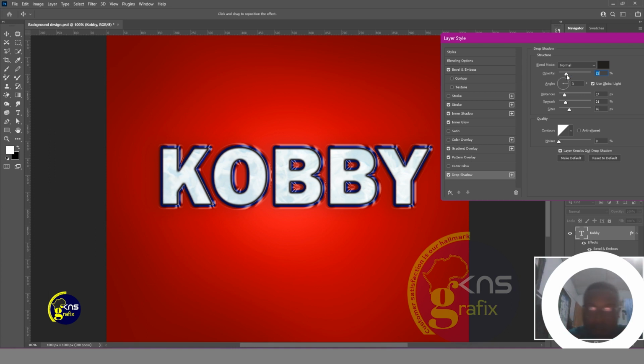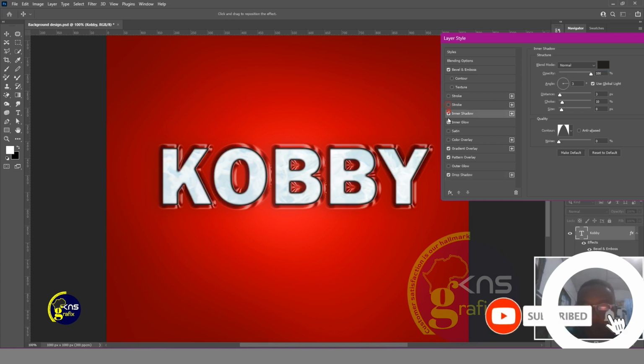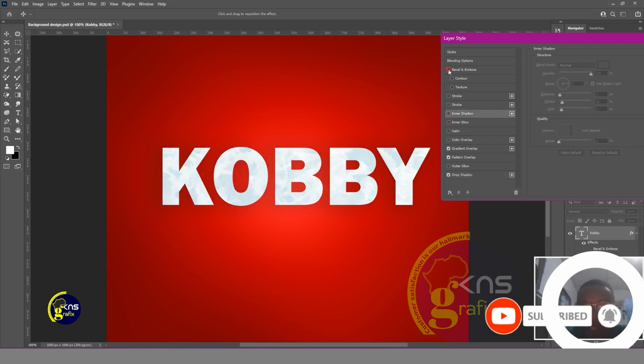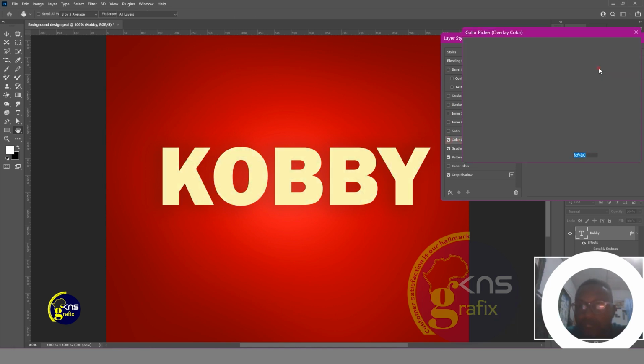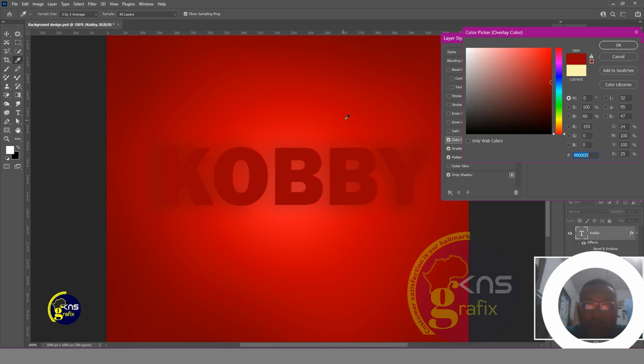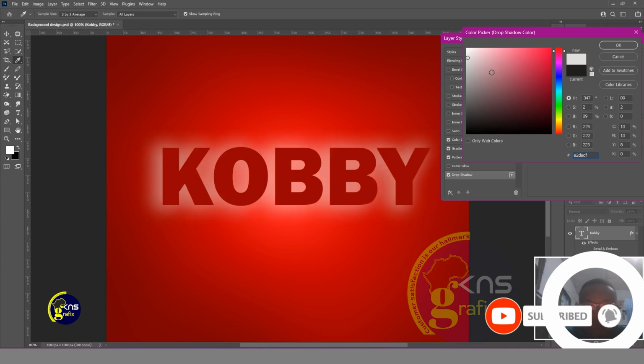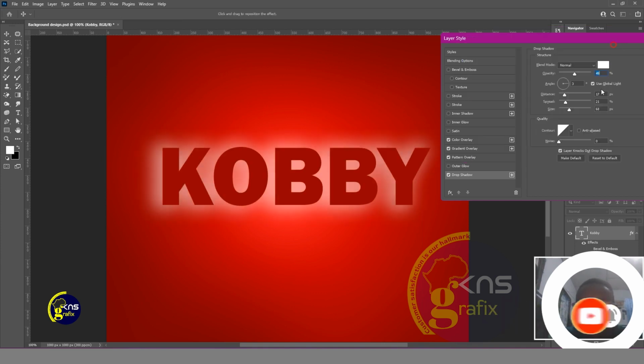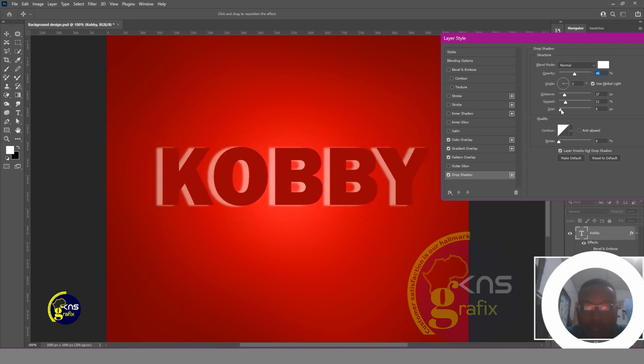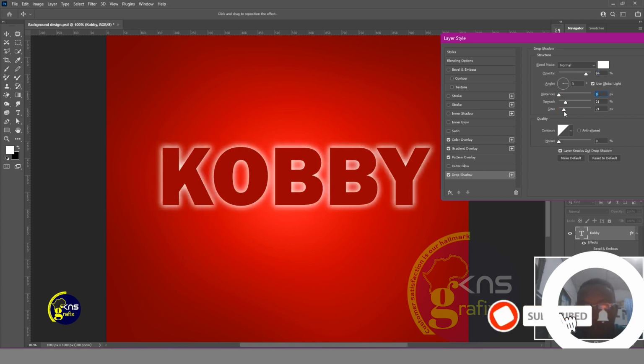Let's assume I've closed all these items, and let's say the color overlay here is red. Let's say I'm working on a red background like this, and I want to create some shadow to differentiate what I'm doing. I can create a nice shadow that will actually differentiate the design. Though the background is white, I'm creating something to make it different from the design that I'm doing. You see what I'm trying to say.